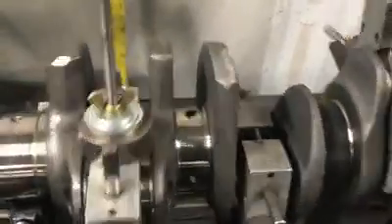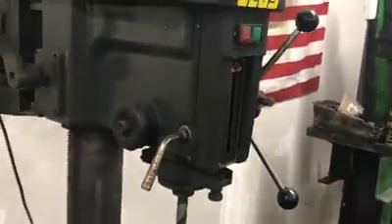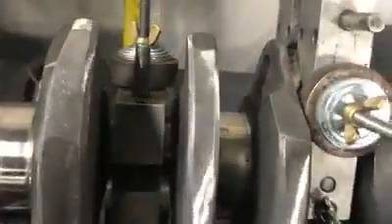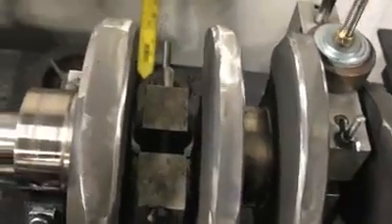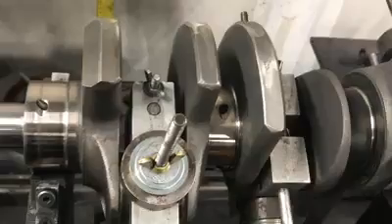You can see all around this crankshaft where I have taken little bits of metal here and there. We do have a big drill press on our balancer, but you don't see any holes drilled in this crankshaft — because I don't like drilling holes in crankshafts that are going to see a lot of RPM when you can shape the counterweight to do the job correctly.